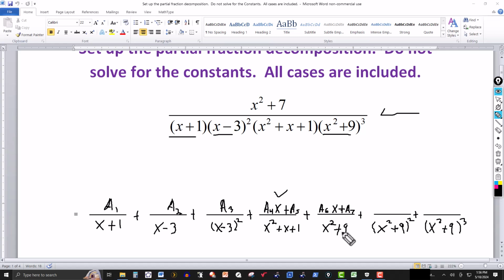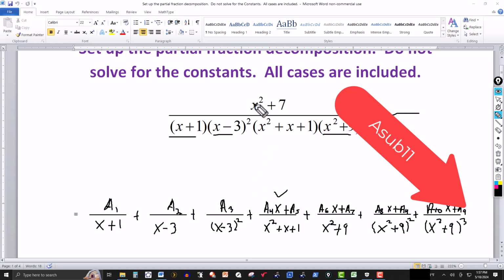And this is to the first power of the denominator. And then we continue. Next constant would be a sub 8. It'll be x plus a constant, a sub 9. And then we continue to the next one. So the next constant we would use, just to make sure that it's different, would be a10. This would be an x, and then it's plus. And then finally, the final constant here would be a sub 11.